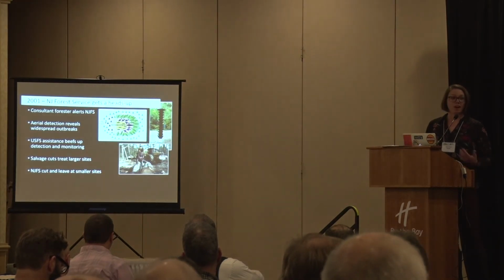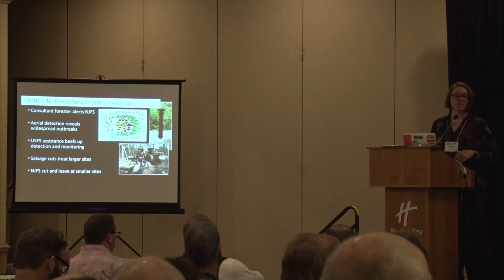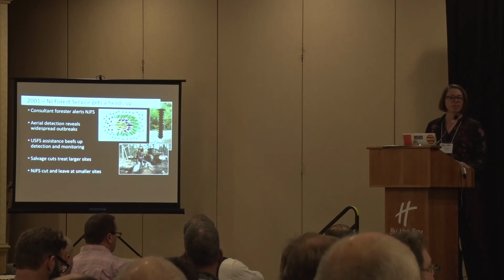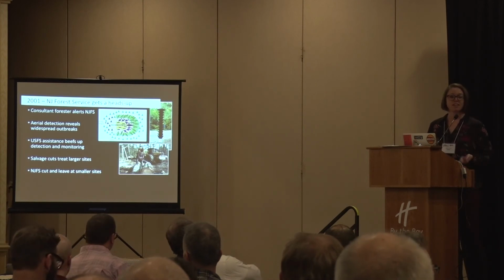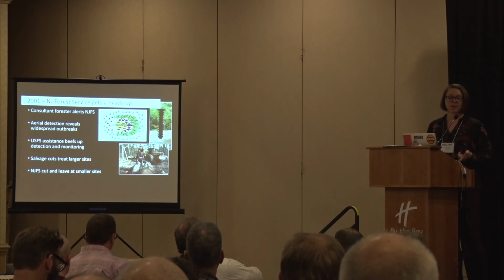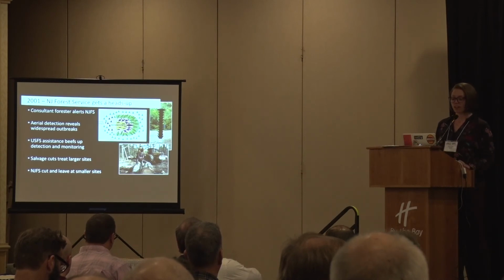Prior to 2001, a lot of people didn't think that New Jersey was within the natural range of Southern Pine Beetle, but there was an outbreak last reported before 2001 in 1939. It's believed that these compounding factors, the drought stress, and the fire exclusion and lack of management in our forests, along with maybe the help of interstate commerce, brought the beetle to New Jersey and were attracted to areas that were especially affected by the drought, like low-lying pine and low-lying areas.